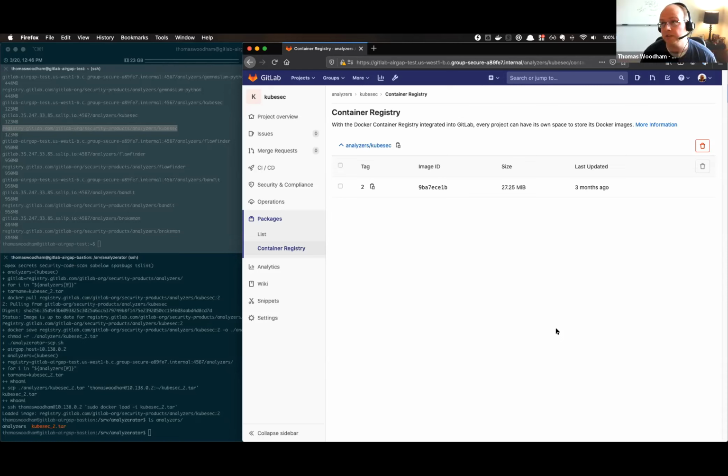Well, convenience, and beyond that, if we were to try to pull down all the analyzers on the Bastion, we would physically run out of disk space. We didn't make it big enough to pull every single one of them at once, and that was something we ran into this morning. Yeah, that makes sense. I totally agree with you. The two-step was awesome. It was exactly what I was expecting.